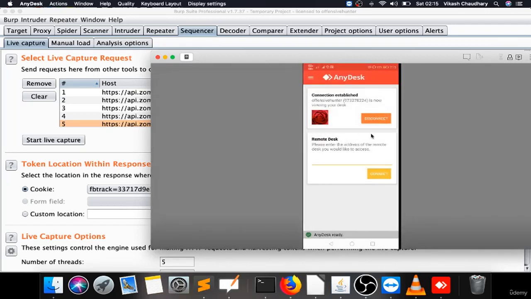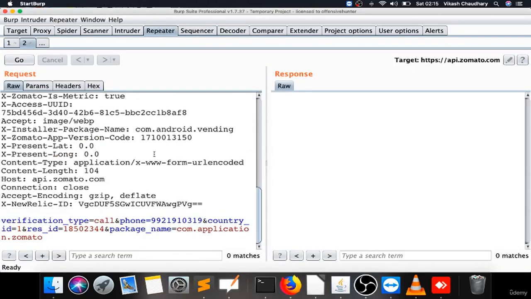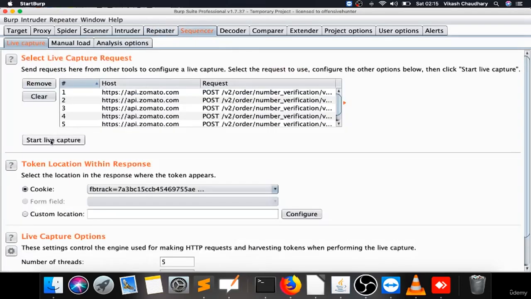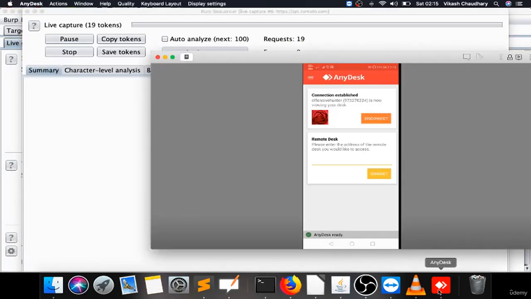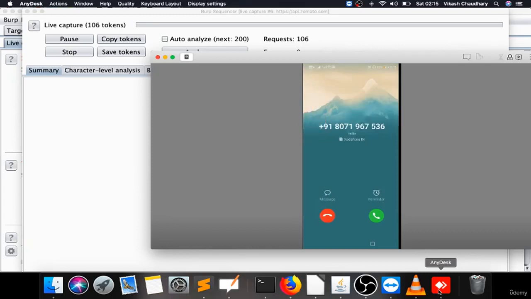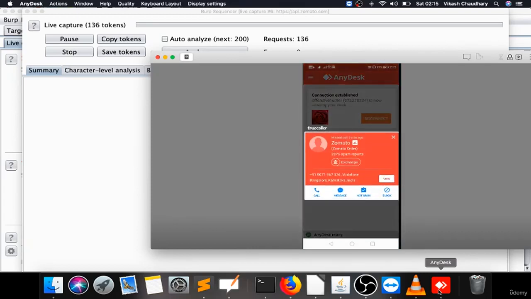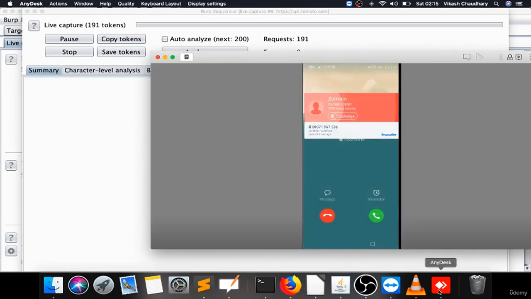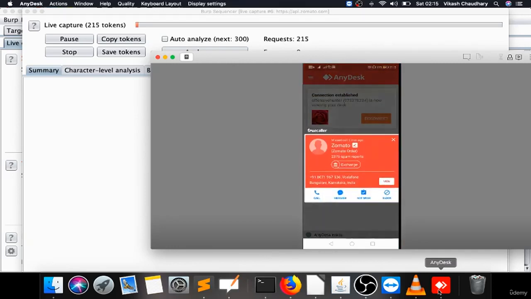Okay, you can see my phone now. Let me simply send this to its phone number. Right click, send this to sequencer, then start live capture. I'm sending the request continuously.